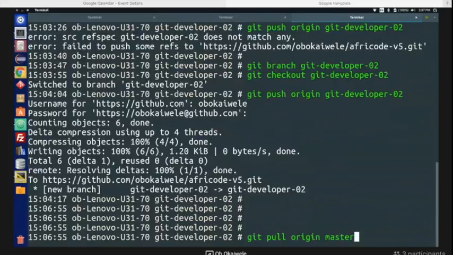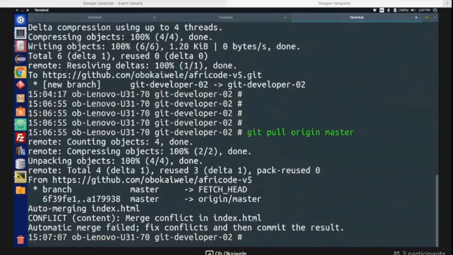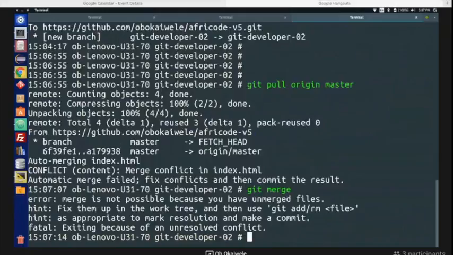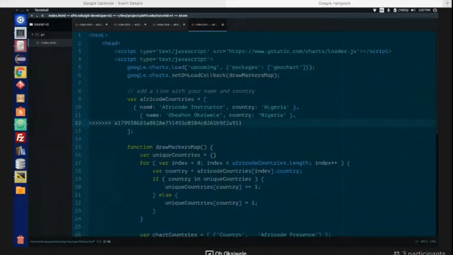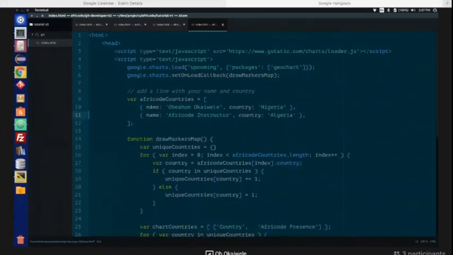from the master, pulling the changes, and here we get, oh, okay, there's a merge conflict. So we say git merge. And it says here you need to fix them in the work tree. So here, if we go into our code, we can see that Git has done a similar thing and has put the changes here. And then we need to fix this. So go through a similar process, and I can just put this beneath it because that came first. This looks good. We've added the changes and we've resolved the merge conflict. This is what we want the code to be.